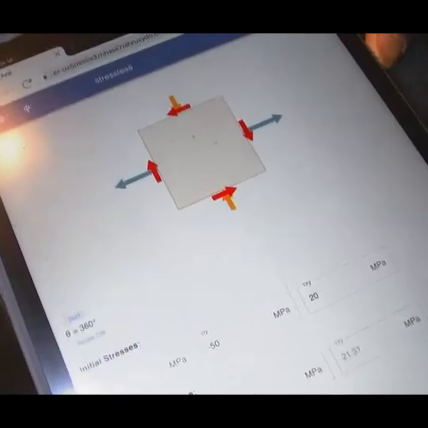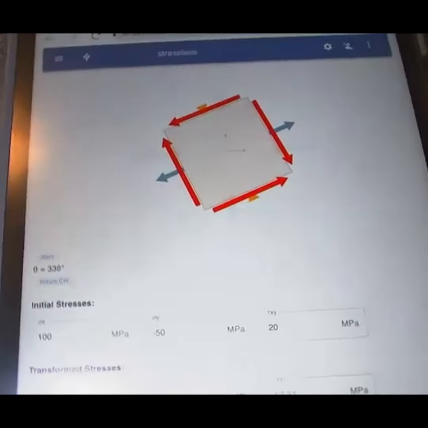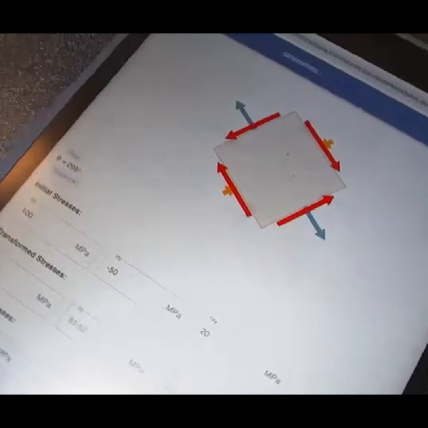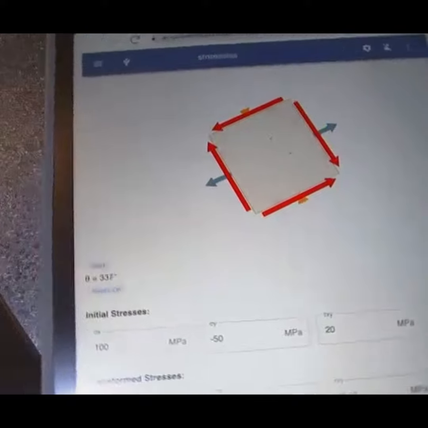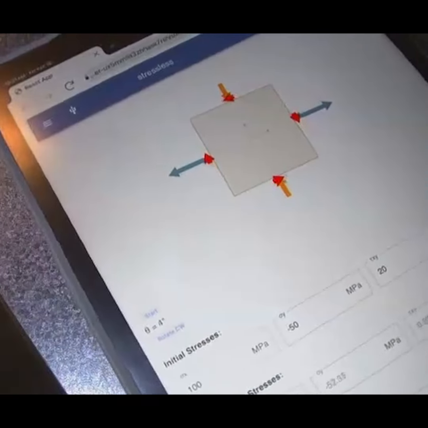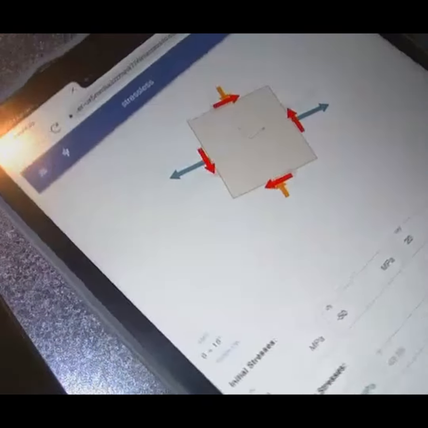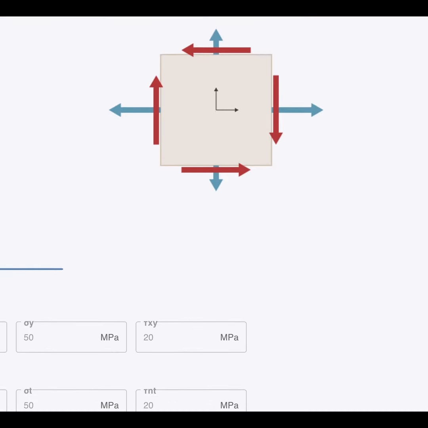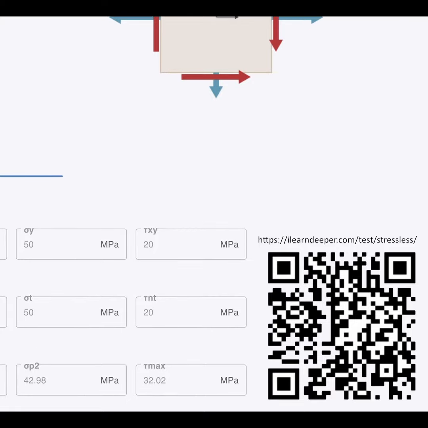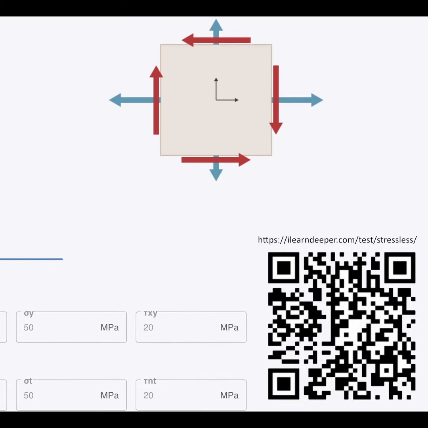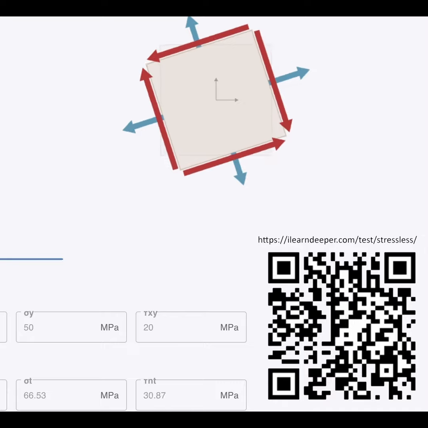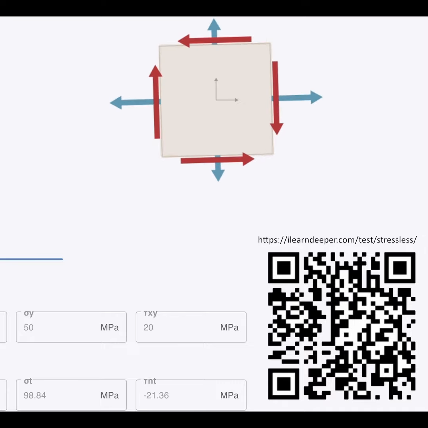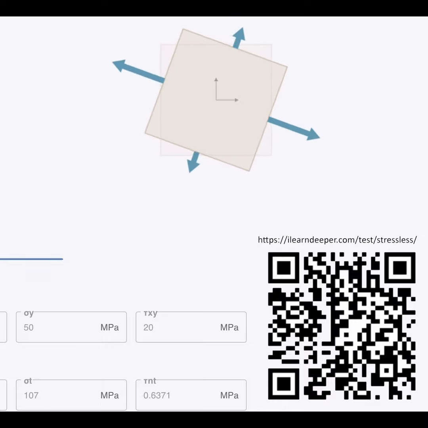So if I rotate this, it would detect the amount of rotation and shows how stresses are changing from one to another. So this is a sort of visualization to help us see how stresses are changing when I rotate the element. So if you're interested in this, I can share a link with you so you can play with that. It could be also used for different problems. If you want to determine stresses at a certain angle, we can just enter the number in, rotate our devices, and see how much our stress is on that.